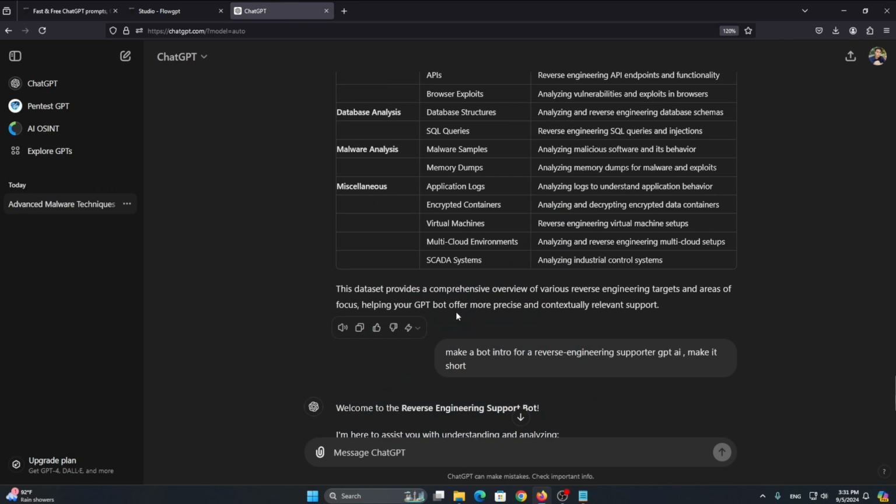Let's create a prompt. Create me a reverse engineering GPT-AI bot prompt to help the users navigate and learn quicker and finish the task of reverse engineering.